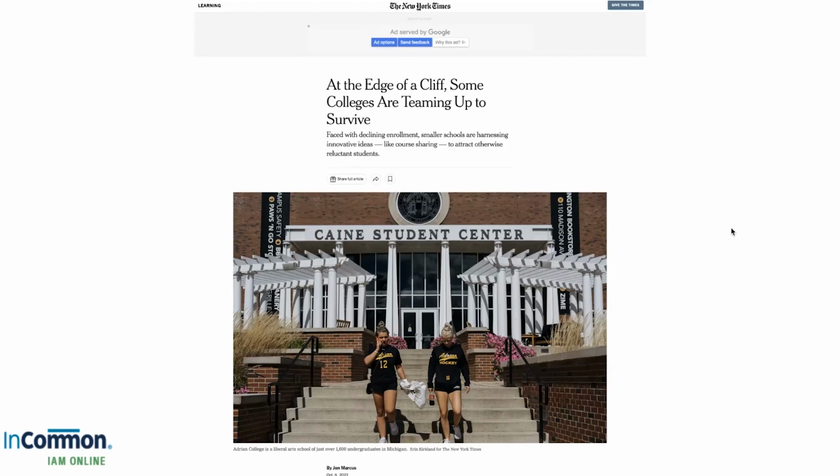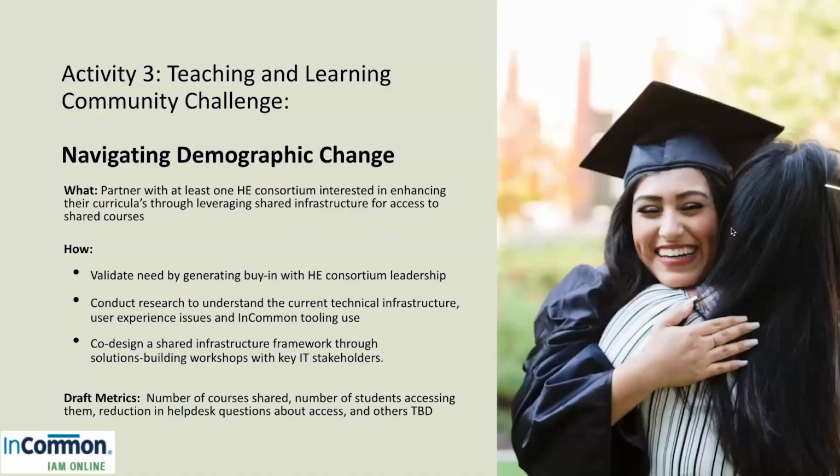nationally with the closure of some campuses. But most interestingly to us is campuses coming together to work together differently to abate some of the risks associated with the changing demographics of the nation and the world, quite frankly. I mean, this isn't unique to the United States. So how is it that we can take the infrastructures and tools and capabilities that we've developed and aim all that goodness at the teaching and learning enterprise?